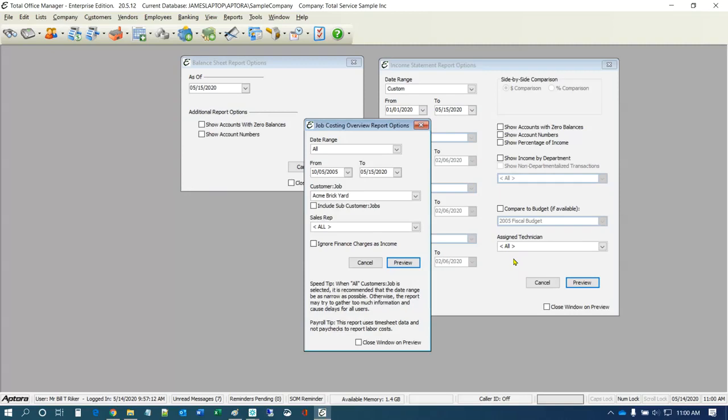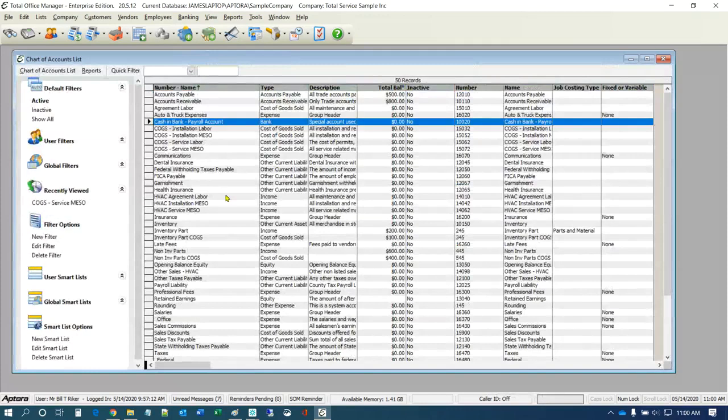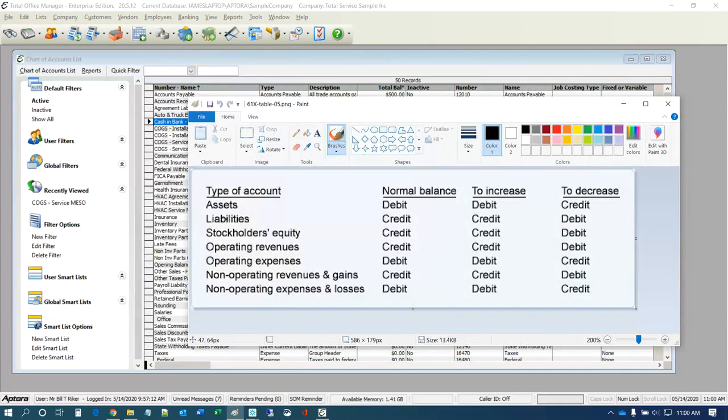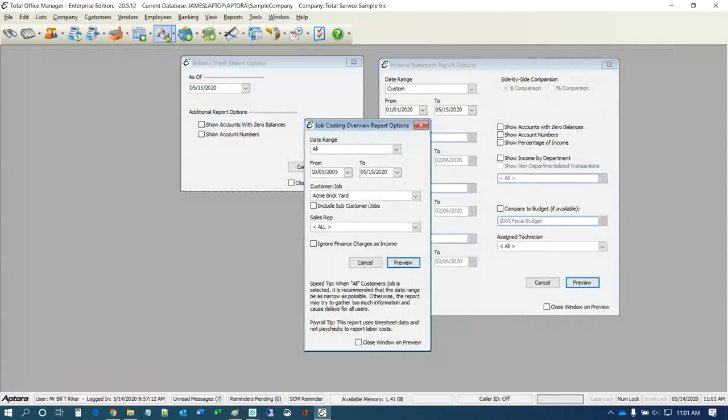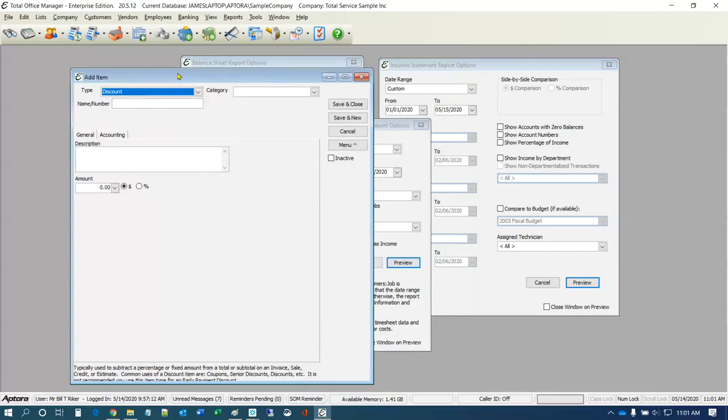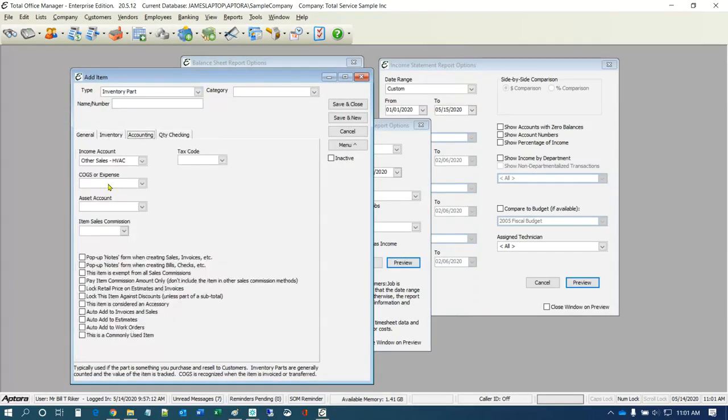So we could continue with other examples, but they all do the same thing. As we run through here and we spend money, it all does the same thing. The key to remember is that you're driven by your chart of accounts. The chart of accounts, which shows income, cost of goods sold, expenses, assets, liabilities, etc. That chart of accounts is really important to thoroughly understand. And then you want to understand how those account types, assets, liabilities, income, expenses, are affected. It's important to understand how the debits and credits affect it. And when you understand that, then as you start entering transactions, like buying inventory parts, you'll know how these things are affected.